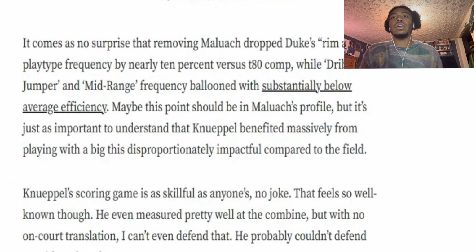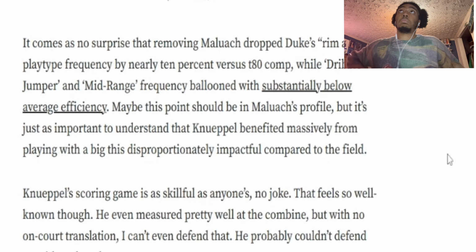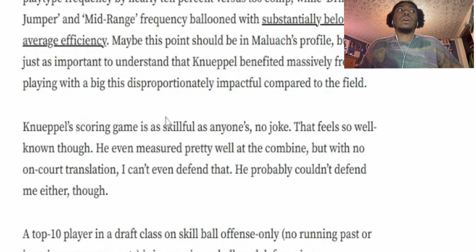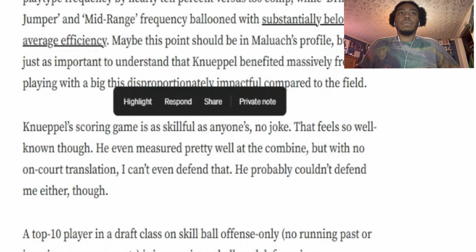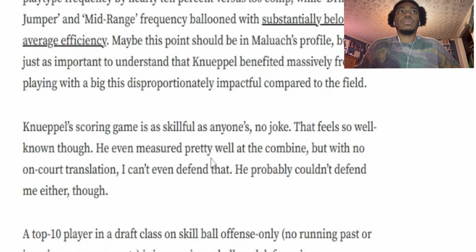Kon could still be a neutral defender based off of the positional size and weight, but playing without Malawach, I think this skill may only take him so far as to where I'll have him ninth on my board. If Ryan Kalkbrenner is able to give him a similar outlet as a screener, then maybe his range could be slightly higher, but I don't think I could ever get him past 6 in this class. I would prefer the second round pick, who I was just talking about, his new teammate, Ryan Kalkbrenner. I'd probably prefer him in basically any context.